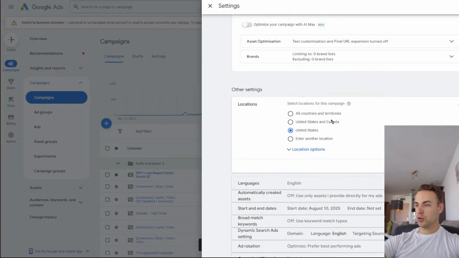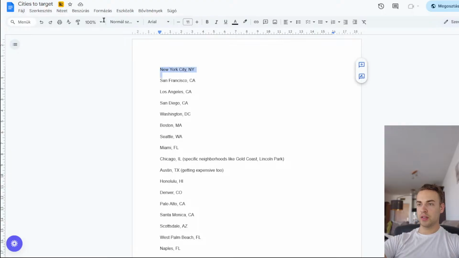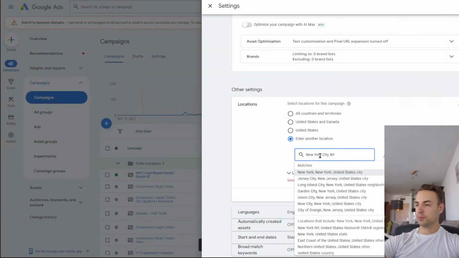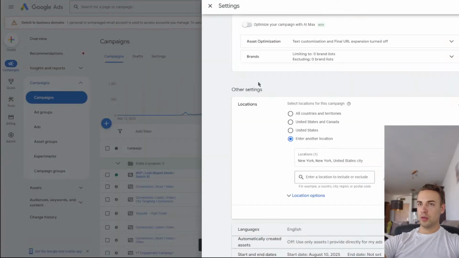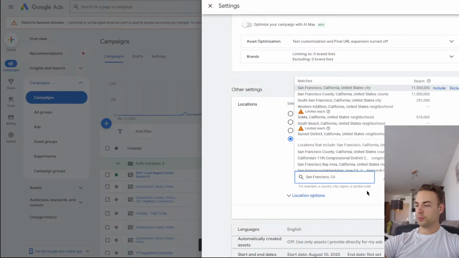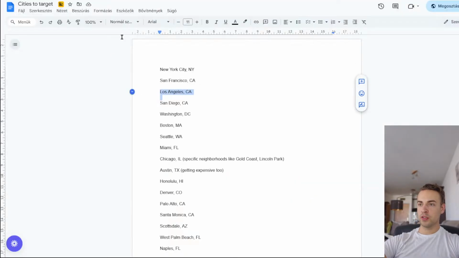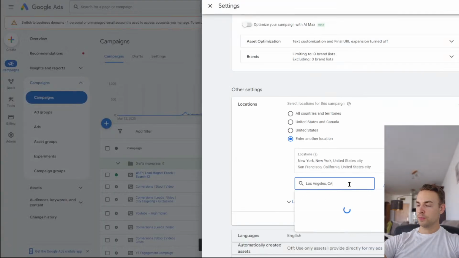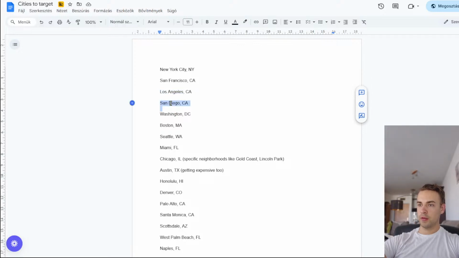So we can change the locations and enter another location, and then we can just paste New York City, include, and then I'm going to use these cities from the list. San Francisco, Los Angeles, San Diego.